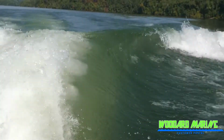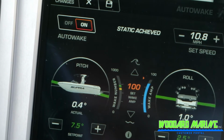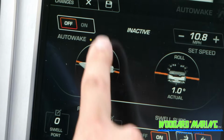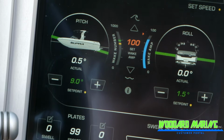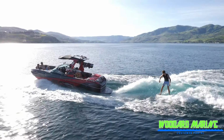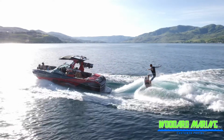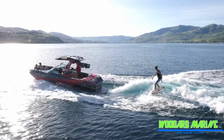Once you are up and running, you get the wave that you want, you should turn on the AUTOWAKE system temporarily and see the pitch and roll numbers that you are running. Make note of these numbers and then turn AUTOWAKE back off. You can then adjust the preset levels to match those numbers that you just took note of and then turn on the AUTOWAKE system. Now AUTOWAKE has essentially saved that wake that you manually set up and it should get you to the same wake every time as long as you have the same passenger load in the future. The benefit you will get now is that AUTOWAKE will make adjustments should passengers start to move around the boat.